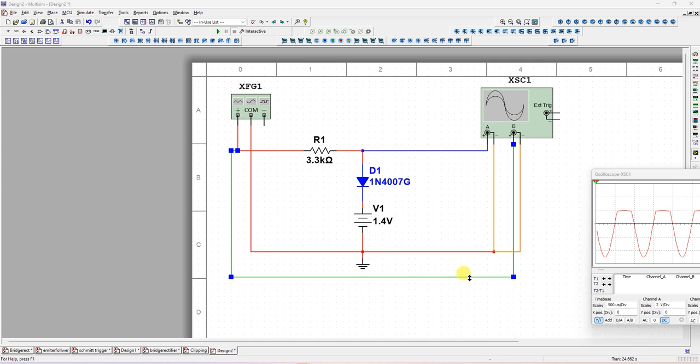Okay, you can see now in the CRO, you can observe the input in green color. You can set the color to any color you want. This is just to differentiate which one is input, which one is output. So now click the run button. Now you can see both actually.